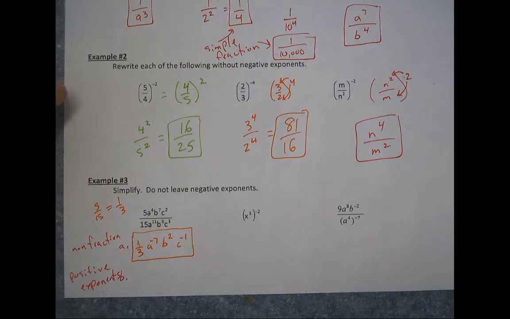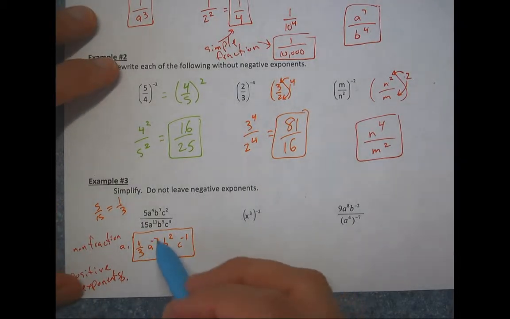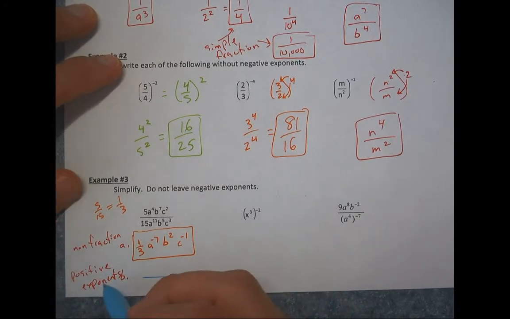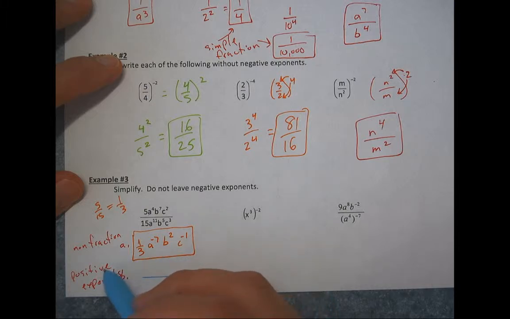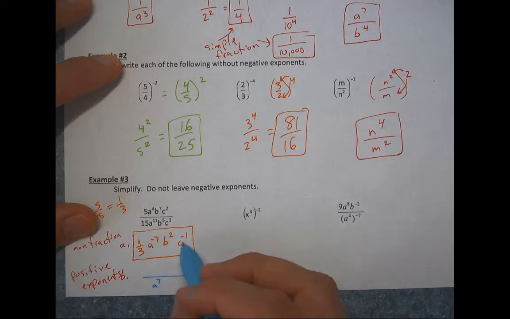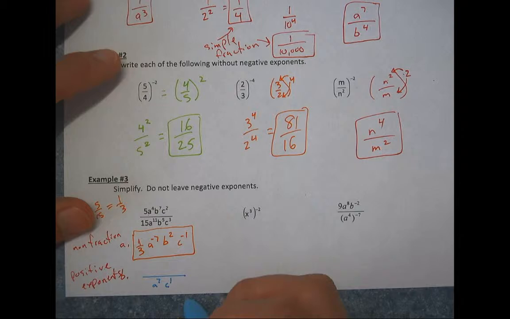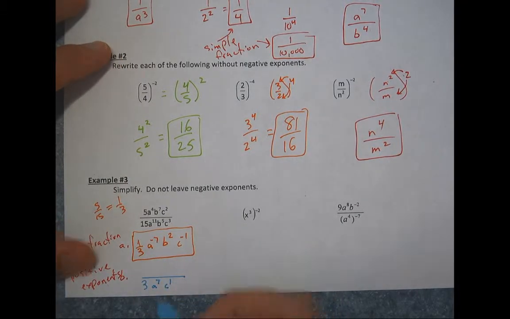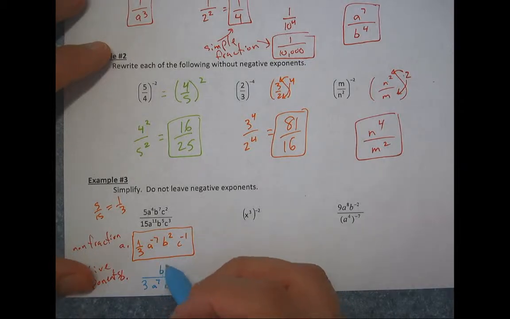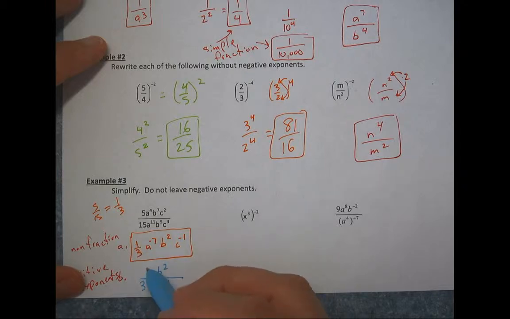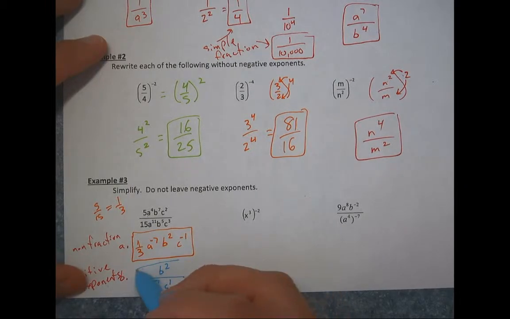And if you wanted it with positive exponents, we're going to take our negatives and throw them to the bottom of the fraction. So now we're allowed to have a fraction as an answer. It's the only way we can get rid of these negatives so that we have positive exponents. A to the -7 goes to the bottom and becomes positive. C to the -1 goes to the bottom and becomes positive, and you don't even have to put the 1 there, but you can. 1/3, the 1's on top, the 3's on the bottom, and we're still going to have b squared up there. We're not going to do anything with it because it has a positive exponent. If you want to put the 1 from the 1/3 as a coefficient, that's fine, but you don't have to.